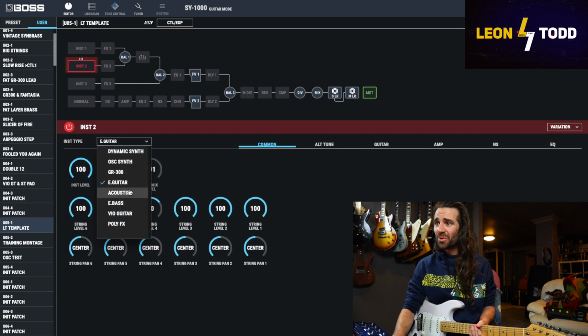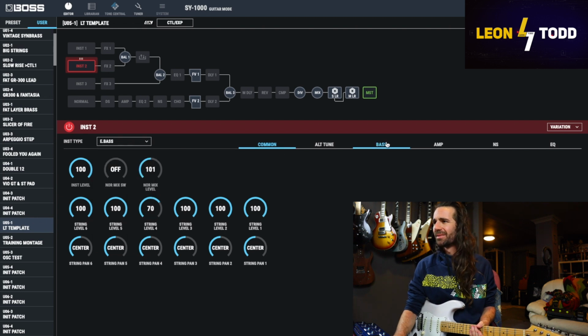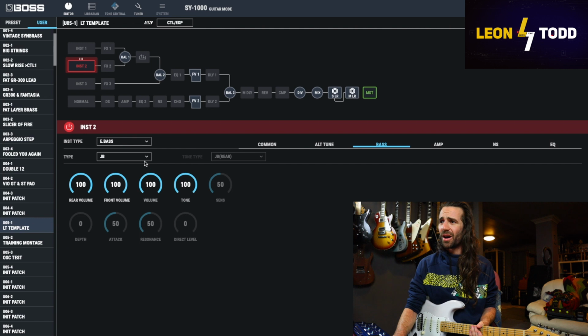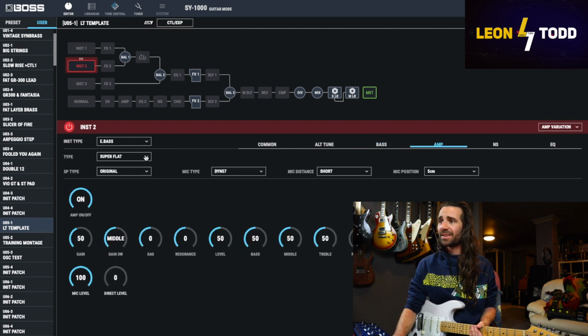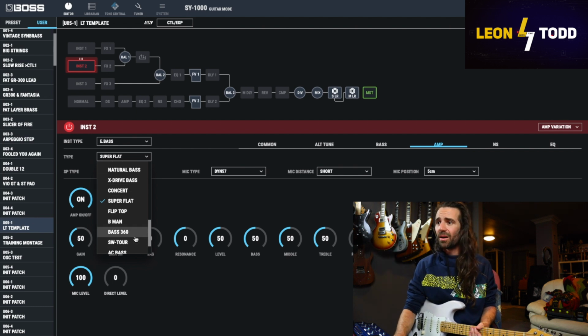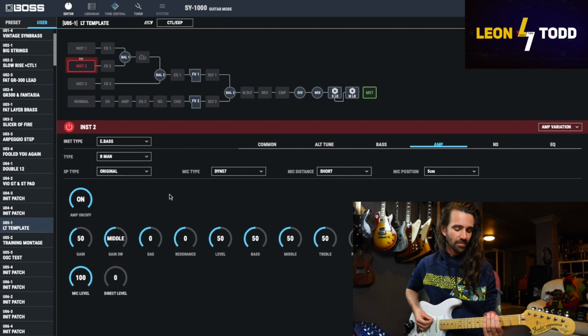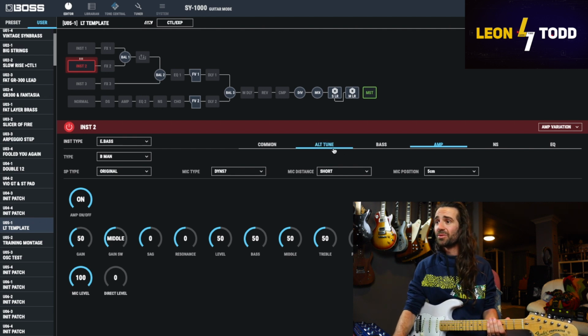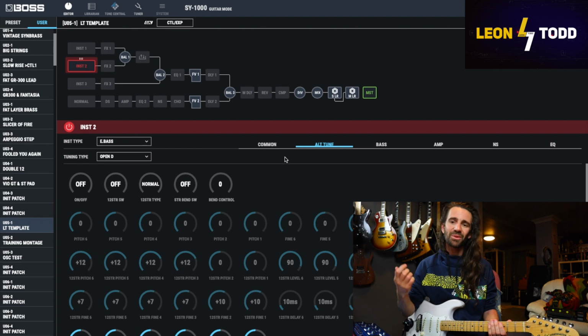You've also got a bass mode and an acoustic mode, but I'm going to skip over those. Let's hear the bass. Why not? You can select the type of bass. You've got a jazz bass, a P bass, or a fretless. Let's go with the jazz bass. You can select the bass amp and the bass speaker cab, which is really, really cool. Of course, we can all process this with effects after the fact. Let's just use the Bassman. I think I'm still in an alternate tuning. Am I? Yes. We want standard tune bass.